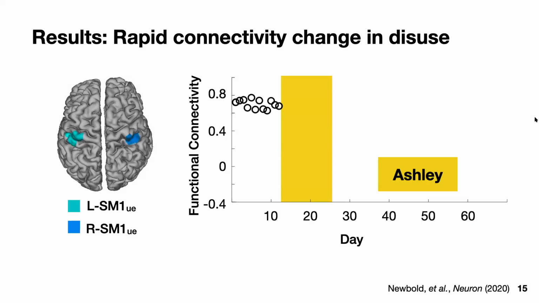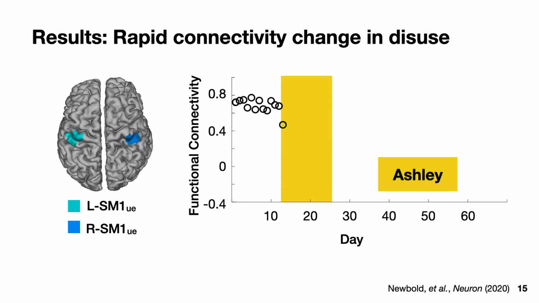Now, no one had really specified exactly what time course they expected this type of change to take, but we had always sort of assumed that these patterns of co-activation would be accumulated over a very long period of time, maybe over a person's entire life. So we thought 2 weeks of casting might be, if we were lucky, just enough to drive a measurable change in connectivity. And it was still possible that 2 weeks of casting wouldn't be enough to drive any effect at all. But that's not really what we found.